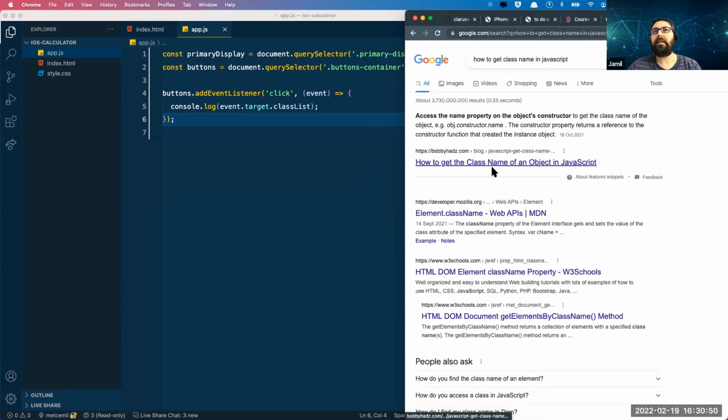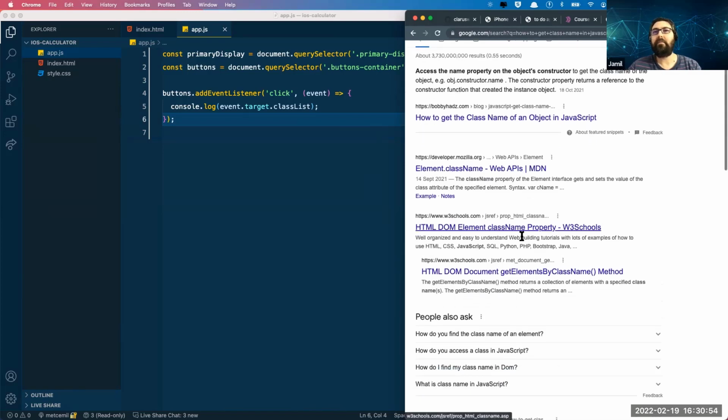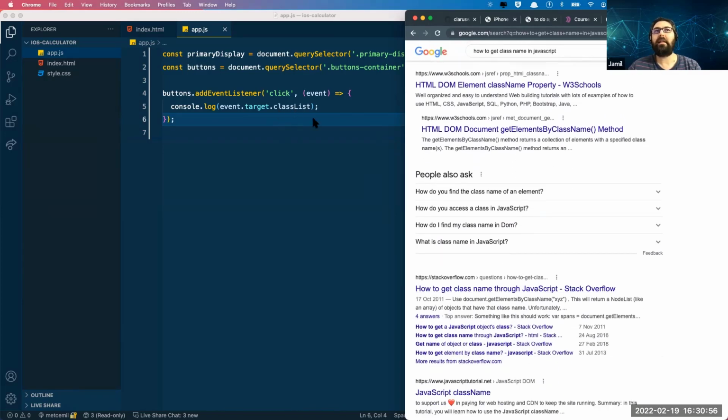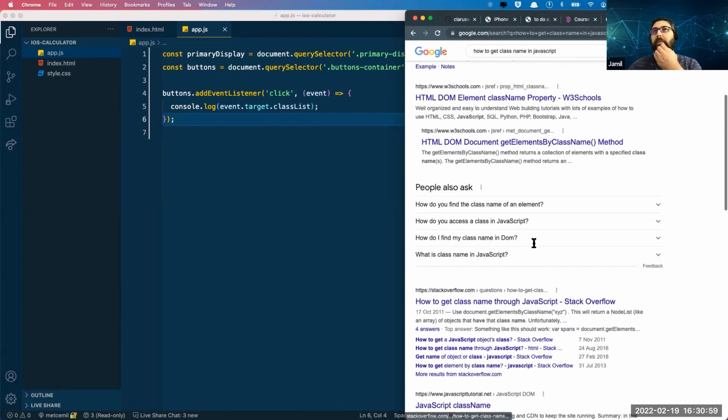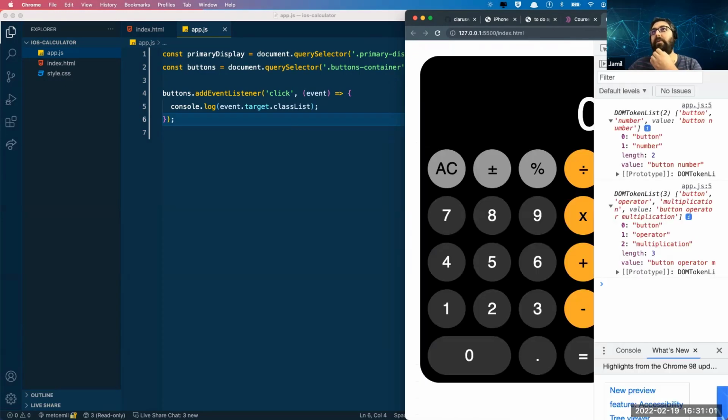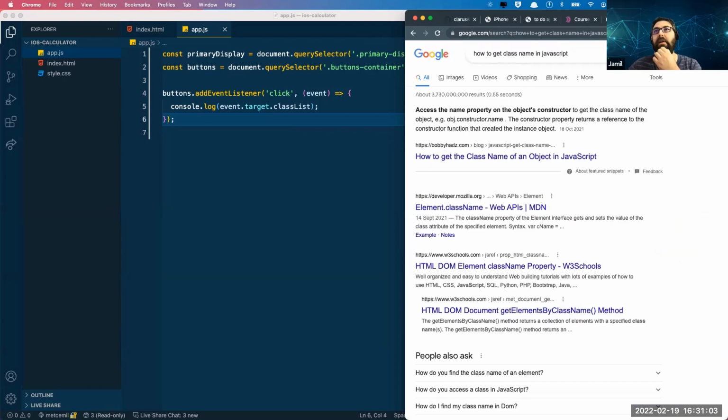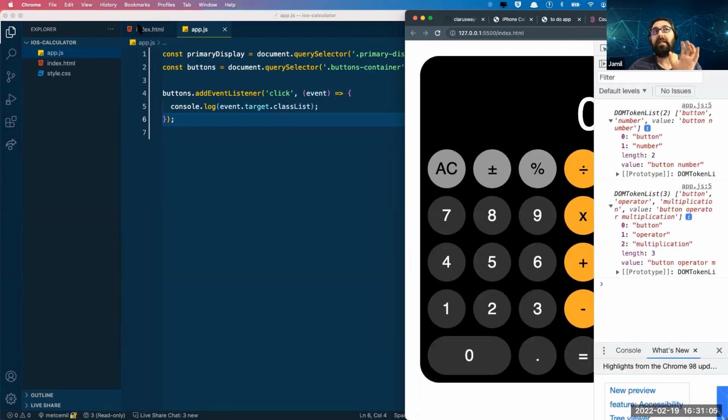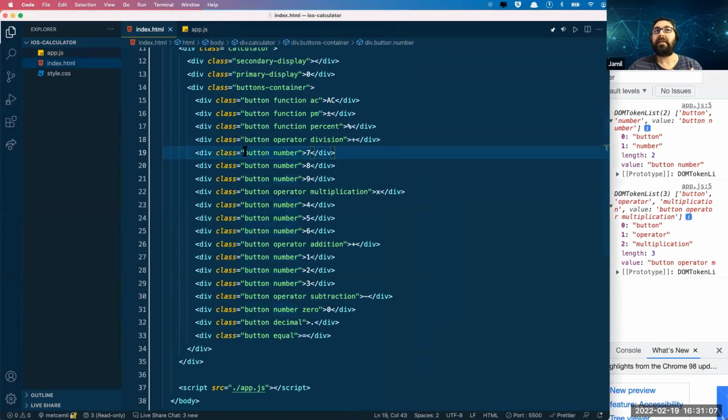So you will basically get this as an answer, the class name, or you will get this class list in one of the answers. Well, that's how you usually can go and check it out. But the important part is this: I give the button number because I know how to do that. That knowledge gives me the proper class names, and what makes me give the proper names is the practice.